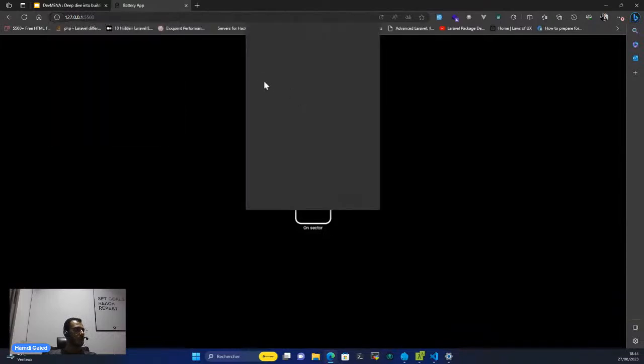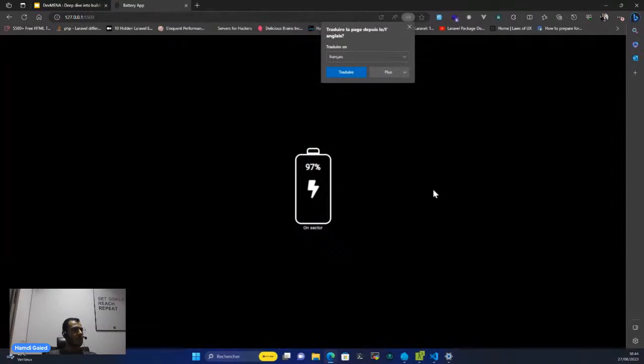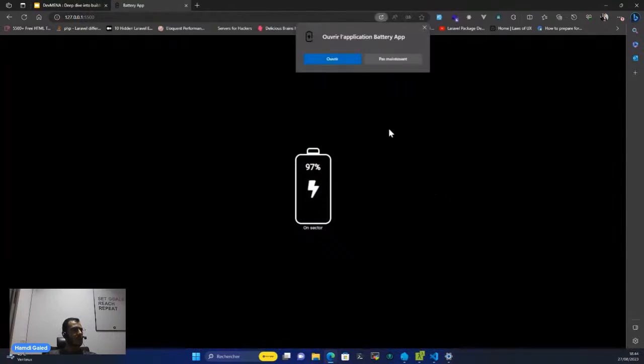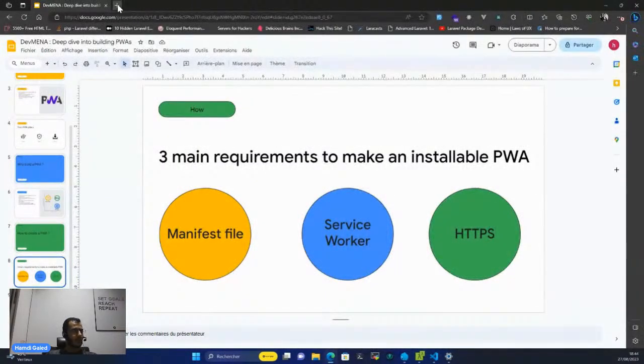Okay, we will remove the cookies. It still detects that the application is installed.